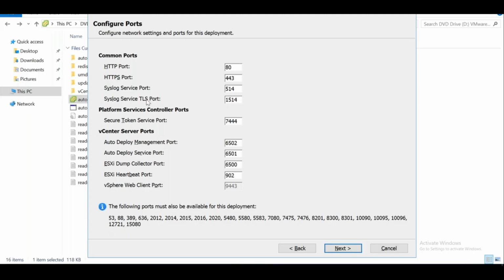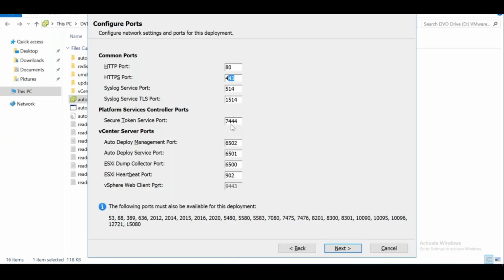You know about TLS, right? It is similar to SSL but more secure, transport layer security. Here HTTPS refers to SSL, secure socket layer, and TLS. They are all used for security. If you go with HTTP, it is port 80. HTTPS is HTTP plus SSL. Here, it is syslog plus TLS, which means it is more secure.